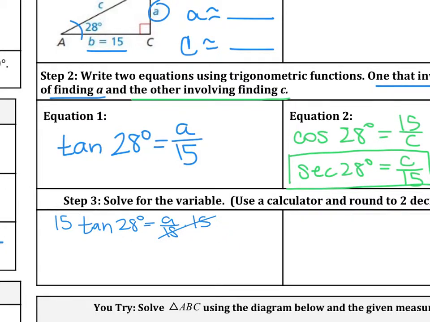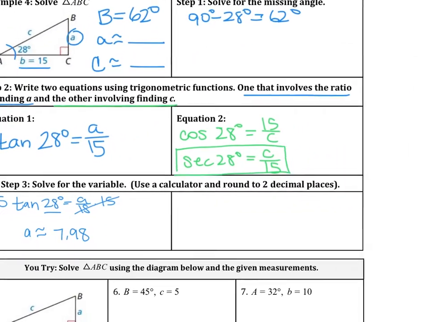You have 15 times tangent of 28 degrees. And depending on what calculator you use, of course, if you have what I call the pink calculator in class, you can type in 15 and then times tangent and then 28 and then equals. Now, if you have what I call the gray calculator in class, you have to go the other direction. You type in the 28 first, then use the tangent key, and then times the 15. So if you do that, then your answer, A, would be approximately 7.98. Okay, 7.98.